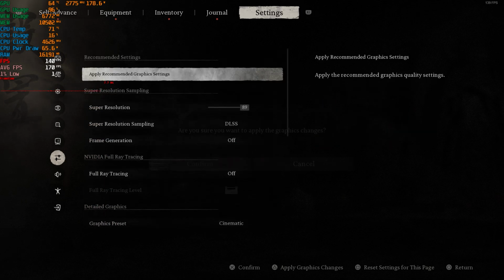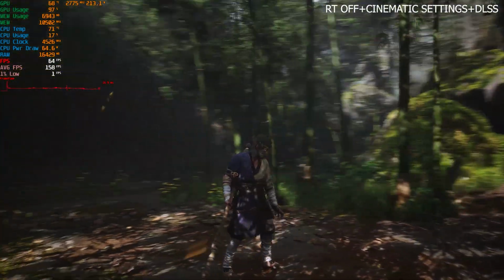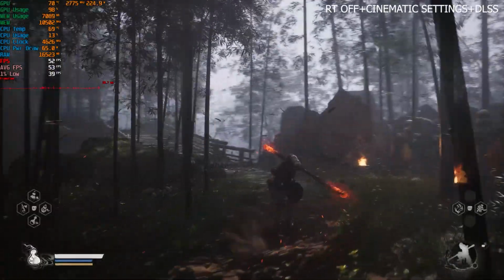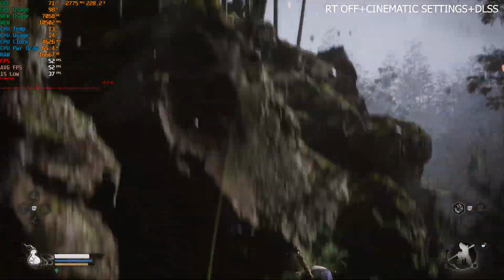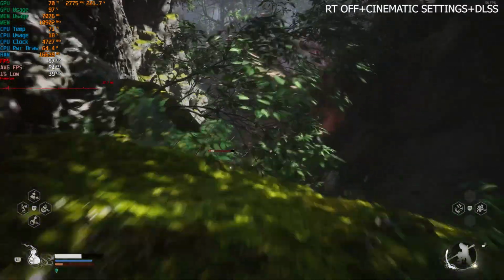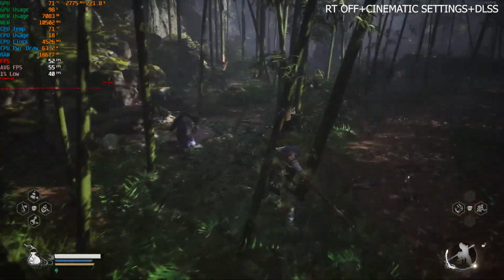So let's just see how it performs without frame generation. Without ray tracing, it's getting around 57. Let me just reset the FPS. Yeah, average of like 55 to 57. It's not even getting 60. Bro, I cannot understand these enemies. Yeah, around 55 average, which is fine. I mean, if I'm not wrong, this is Unreal Engine 5, right?